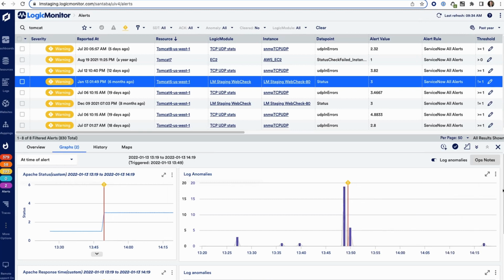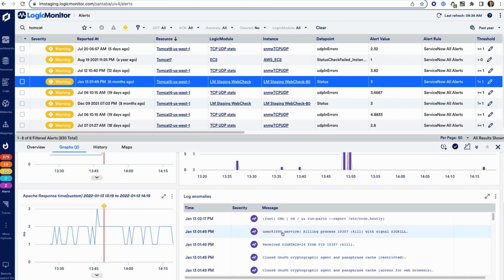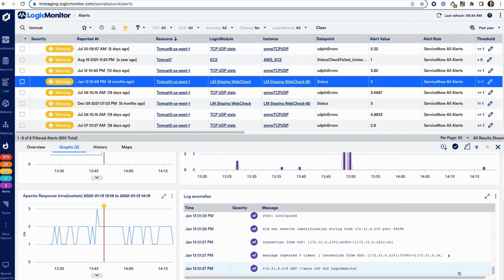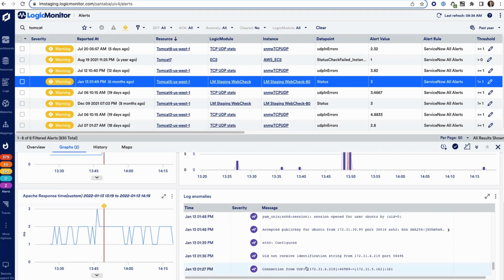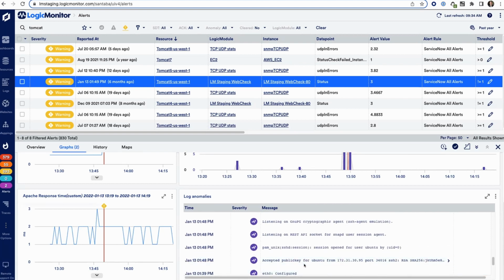If I scroll down a little bit, I can actually see all the anomalous entries. They're indicated, as you can see, by the purple bar up here, and this purple icon here tells us this is an anomaly. We've never seen it before. If we start at the bottom of our list of anomalies, we can start going through the messages and seeing, are these messages we're interested in or not? A lot of these are just information, neither good nor bad. Nothing is standing out to me at this point.